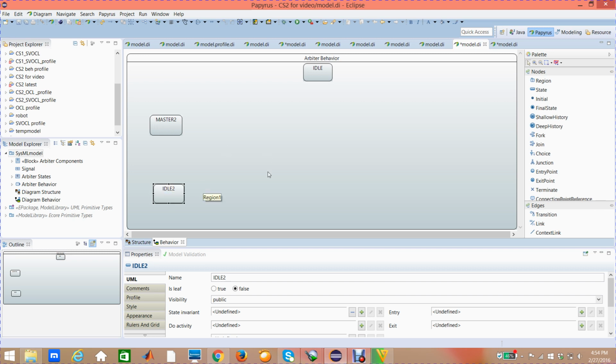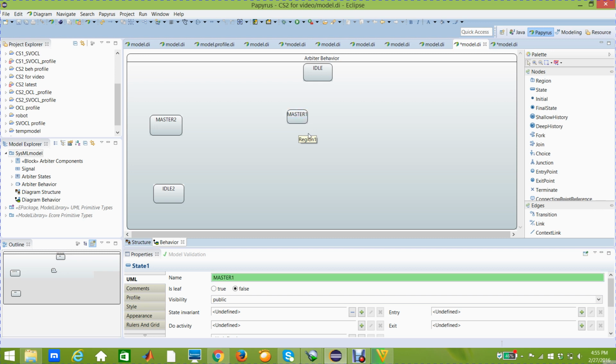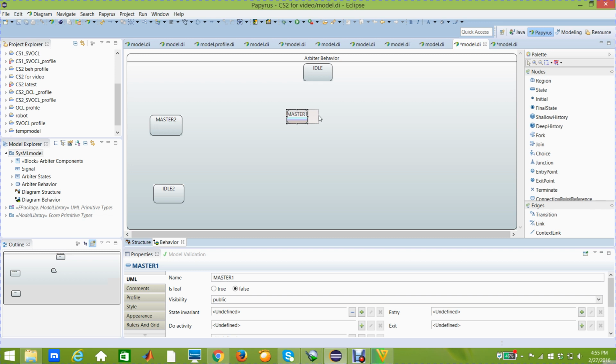Now there is another state, the master1 state. To add a state, go to the palette section here, and drag and drop the state onto the state machine here. I'm naming it master1. You can also resize it.